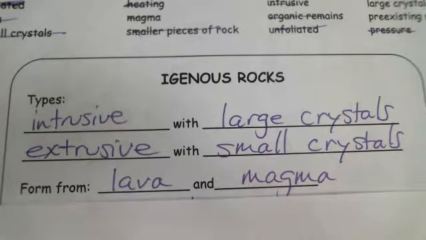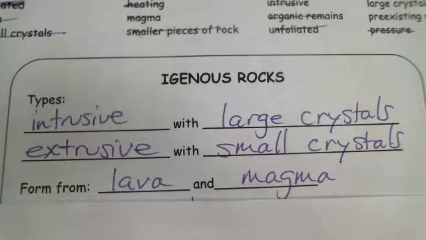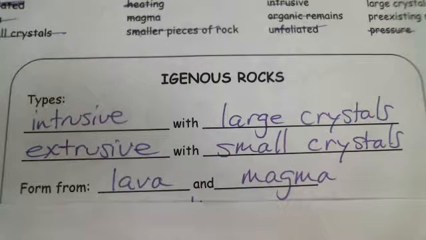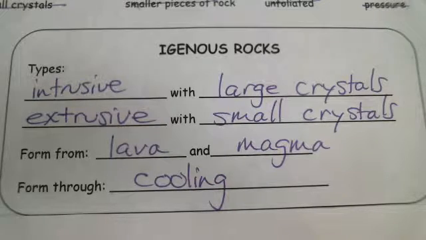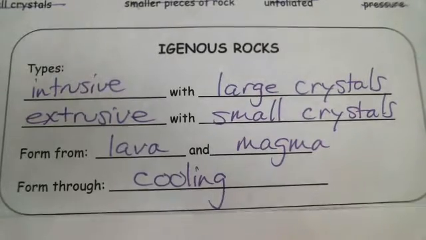And once again, igneous rocks form from either lava or magma. Remember that lava and magma are the exact same material. It's just different names depending upon where it's found. Lava is found above ground, and if the melted rock is underground, it's called magma. I might have used those terms incorrectly a moment ago when I discussed intrusive and extrusive, but please remember that lava is above ground, magma is below ground. And these igneous rocks form when this hot melted rock cools and solidifies.